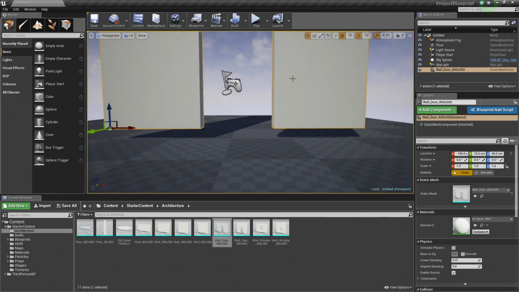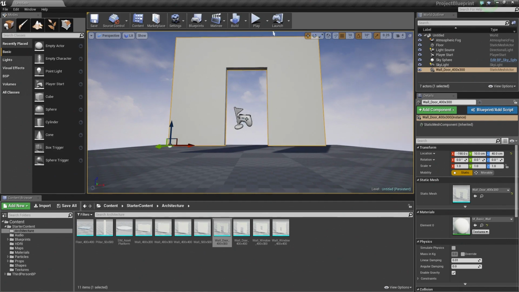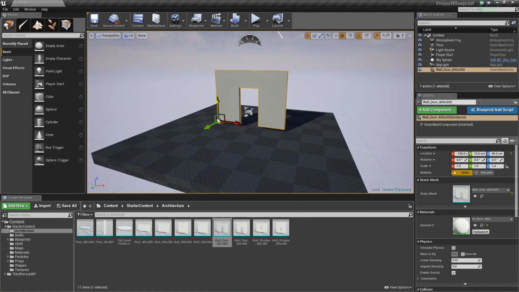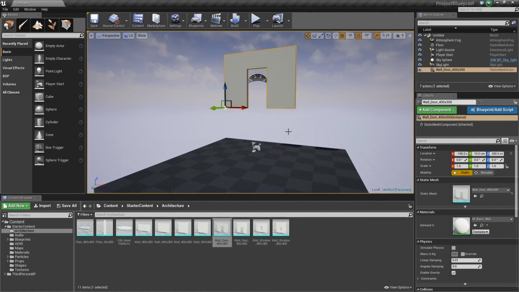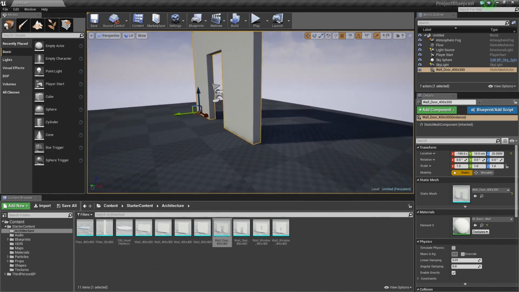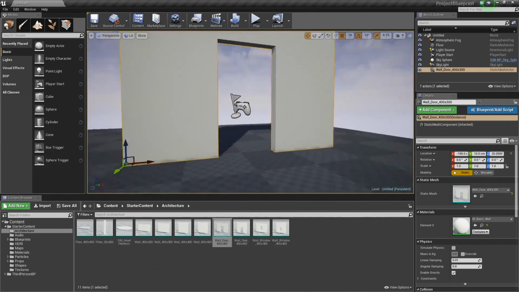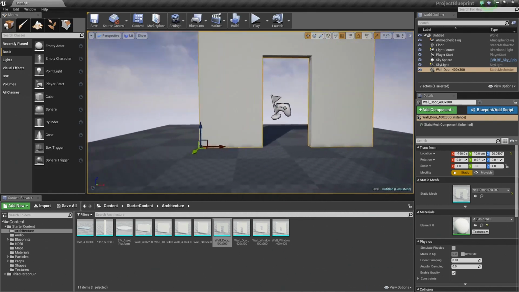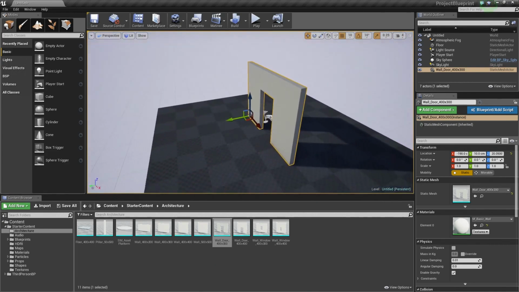You can see our door piece here is kind of off the floor a little bit. Quick little handy tip. If I move my piece way up into the air like so and I hit End on my keyboard, it's going to snap it down to the floor for us. So a quick little handy tip to snap things to floor pieces below your actors. So that looks pretty good. I think that's good enough.